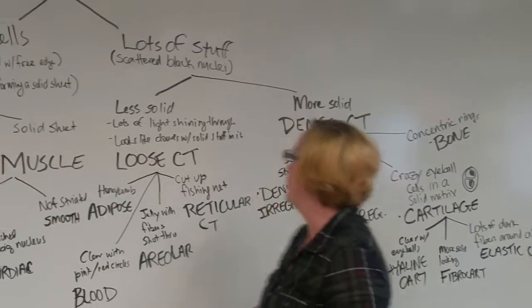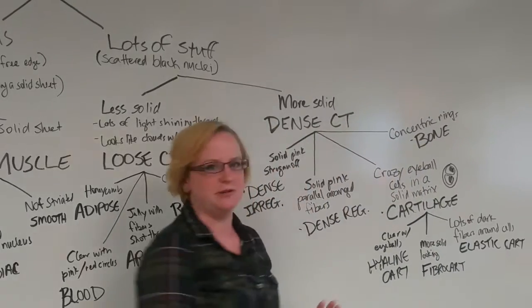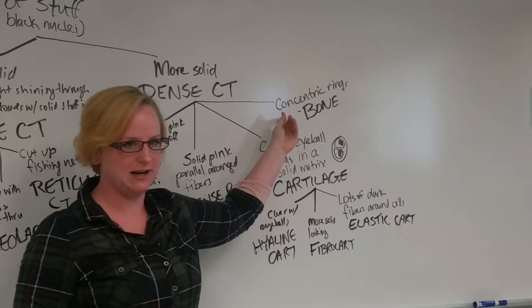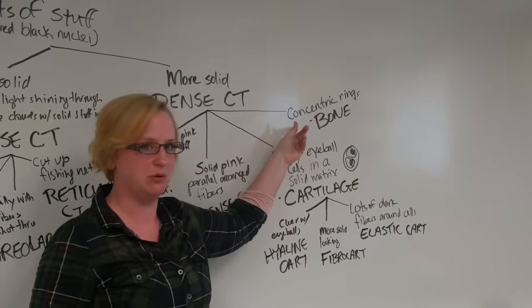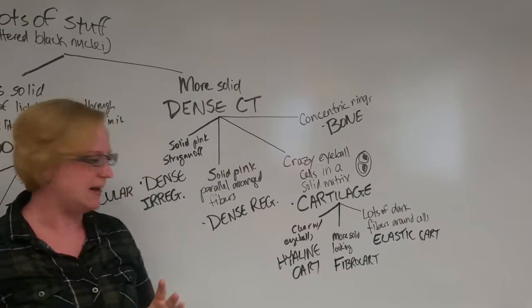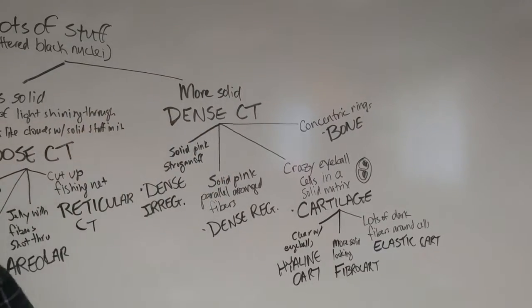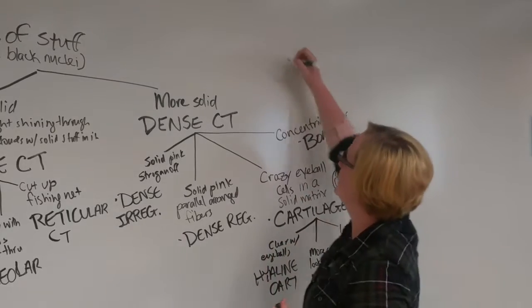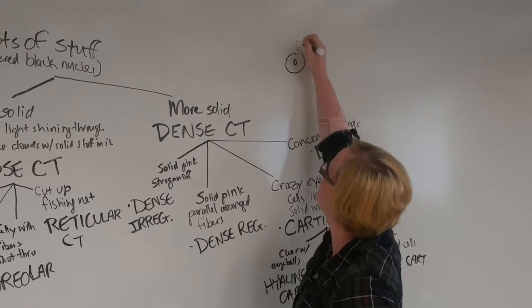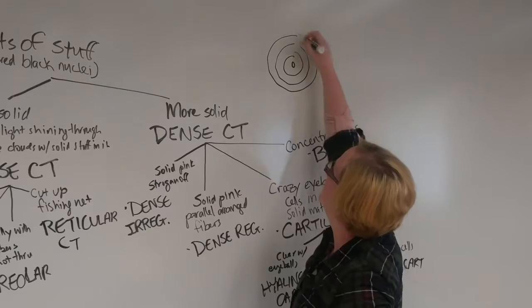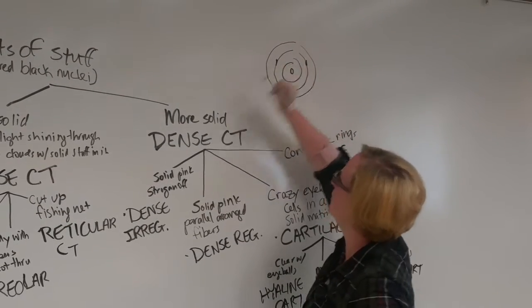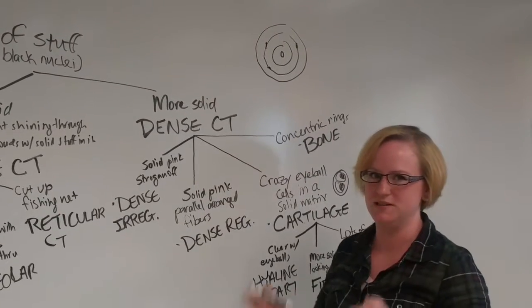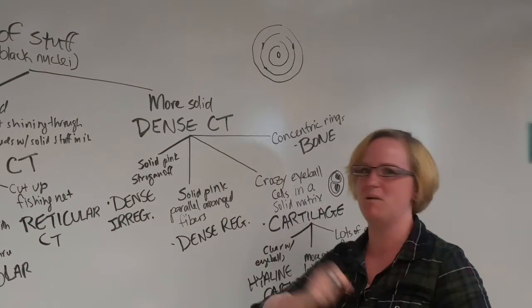So from there, I can say, all right, what else am I seeing? I'm going to move over here like this. What else am I seeing? Probably the easiest one to recognize that is a dense connective tissue is bone tissue. So the thing that you're going to recognize right away, and I'll sketch this out for you, with the bone is you're going to see these tree trunk shapes like this. And you'll see something like this. So anyway, that's the characterizing thing for bone, is you'll see these little tree trunks. And then you go, right away, boom, don't even gotta think about it.